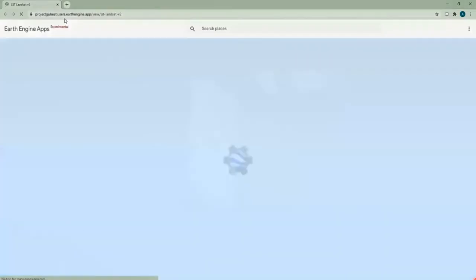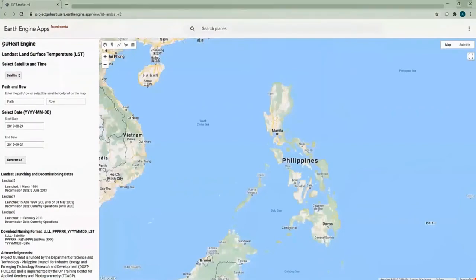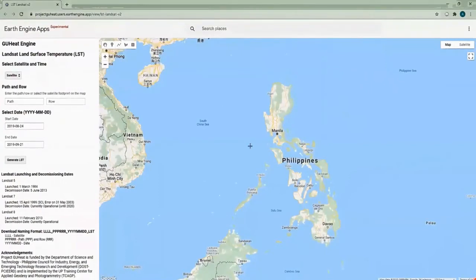Now this will be a short demo on how to use the Google Earth Engine app developed by the project. If we open our browsers and go to this link, it will direct us to this web page. The name of the app is GUHeat Engine and basically what it does is it automates the processing of land surface temperature from satellite images, particularly Landsat images. To start processing, we select which Landsat we are going to process.